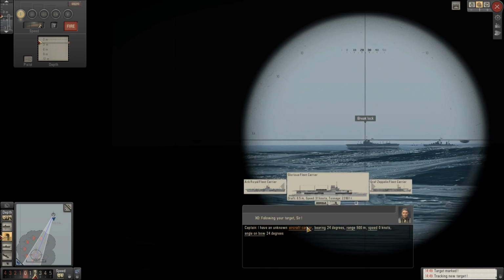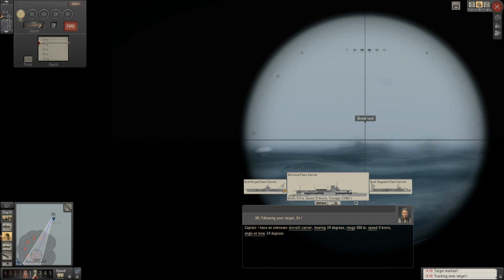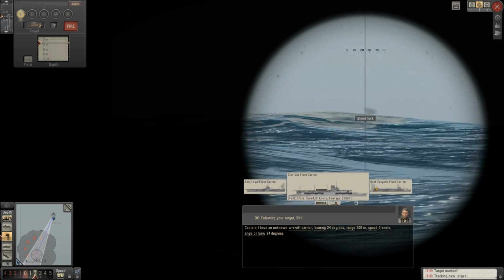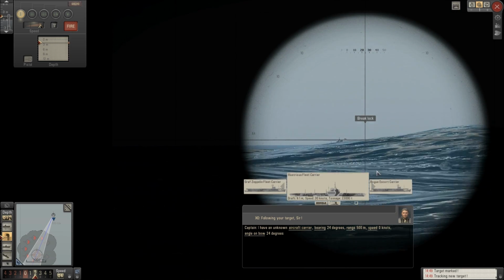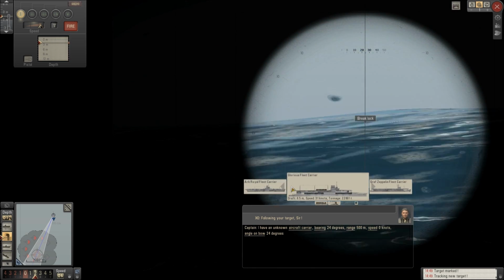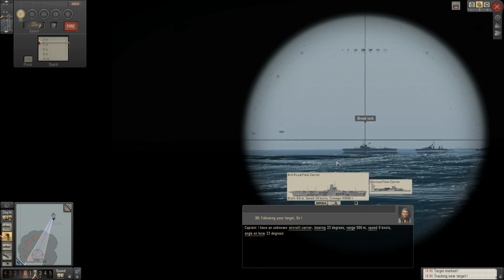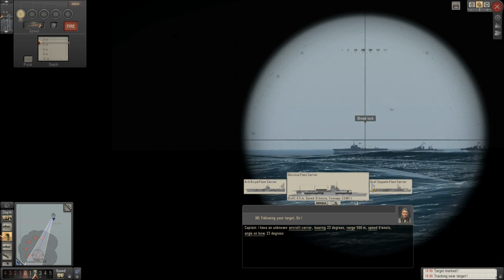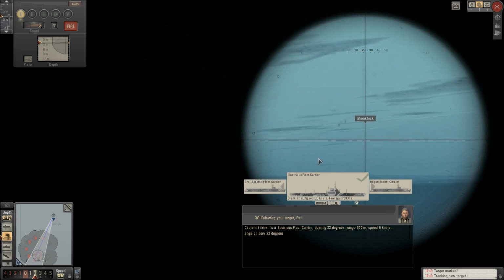New target. So, what kind of aircraft carrier? I think... Now, this could just be me wanting it to be, but I think it is an Ark Royal. Oh, maybe not. No, maybe not. It's not a Glorious. So we'll go with an Illustrious. Let's lock that sucker in.